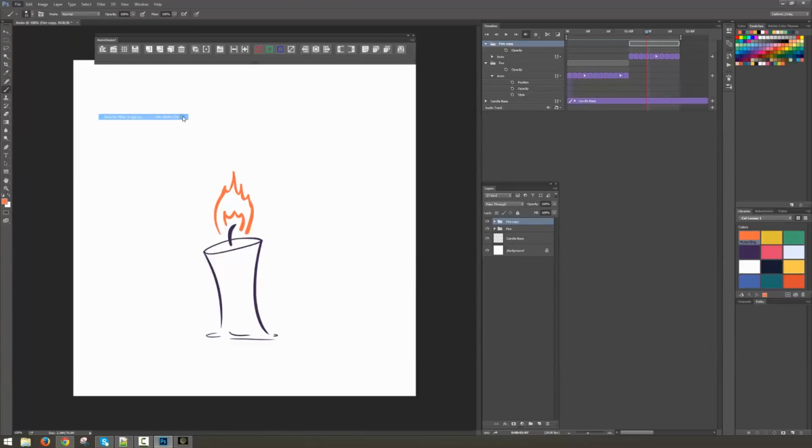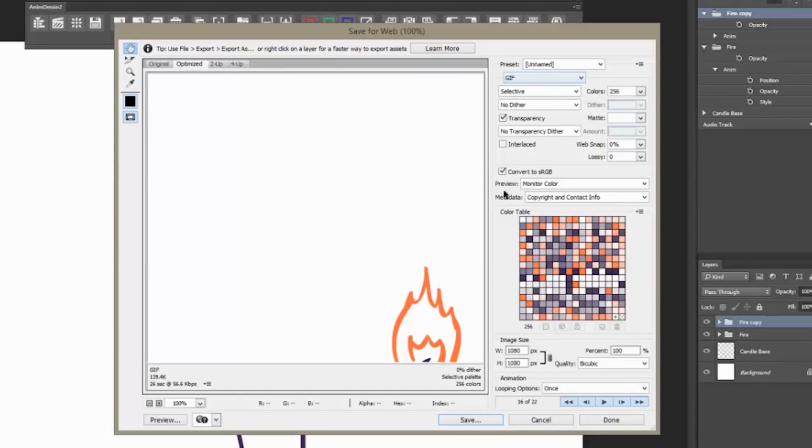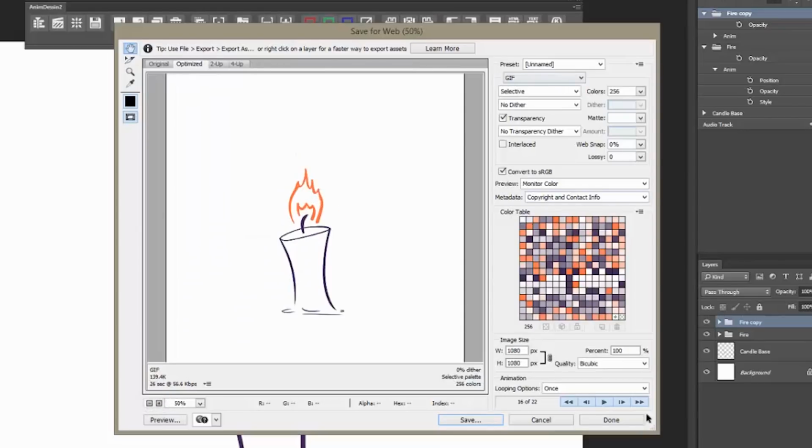So you're going to go to Save for Web Legacy if you're in 2015, and that's where you're going to find all of your GIF options. So we select GIF, and we don't need the dither, which is like that noise stuff. I think I said that right. Maybe I didn't, but we don't need the noise in there. We're going to stick with 256 colors. We can kind of zoom out so we can see our whole thing.